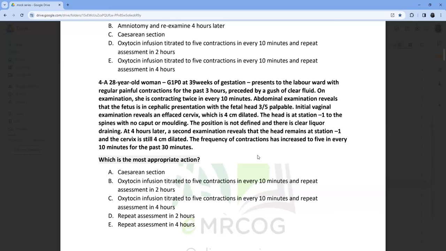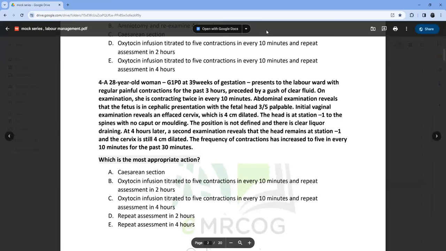Maybe also rotation. So this is an example that progress occurred even if the dilatation was, for example, less than 2 in 4 hours, okay? So she is primary. We have to stick to the guideline that says every 4 hourly examination, I should have at least 2 cm in 4 hours. If the patient has less than that, she is still suspected delay. If the rupture of membrane occurred, then I will do nothing, and then I will examine her both abdominally and vaginally after 2 hours from now.